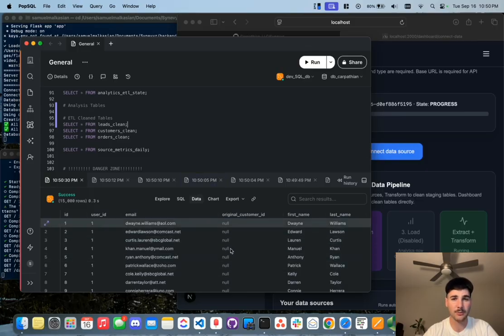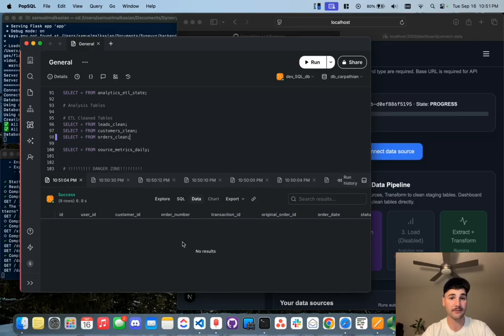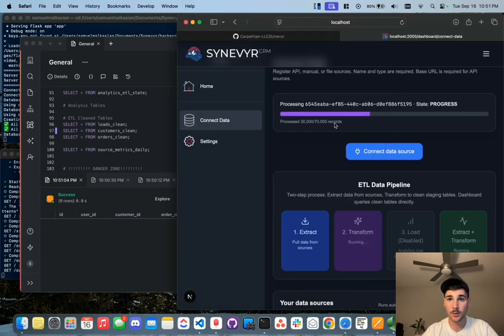We ended up dropping the original customer ID just because that might not be super reliable. Same thing with the orders. A lot of the order data is going to have the email in there or some way to associate the two together. In our case here, we have a customer ID that we pull from the CRM table. So this is still working on parsing that. It has 70,000 records to process.